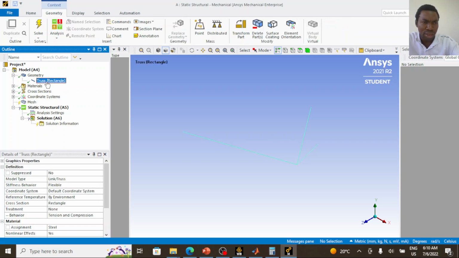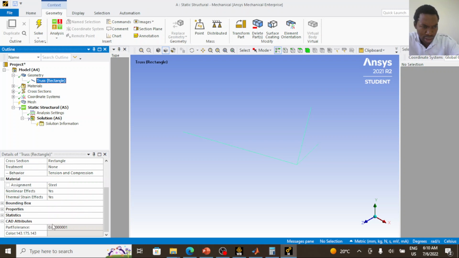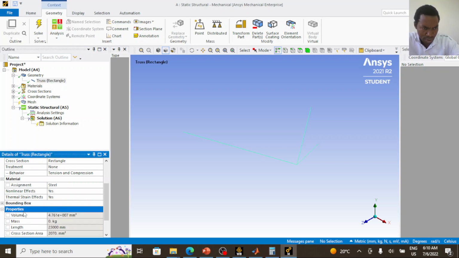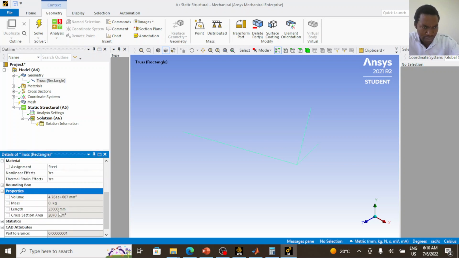If you click on this truss component here and check the properties, we see a definition for length as 23 meters. Actually, this 23 meters is the overall length, the sum of the lengths of the three elements.